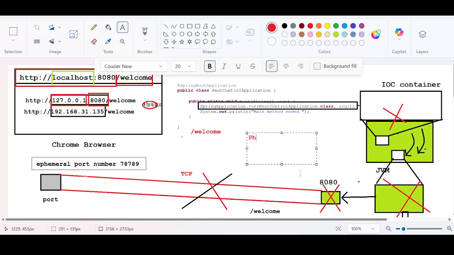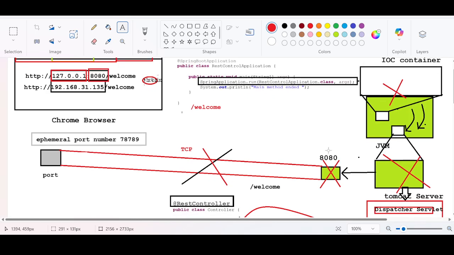What is the physical server I'm referring to here? My system, which means it is able to identify the localhost because it is up and running now. My system is running, right? Yes or no? Yes, sir. But the logical server is not running. It's deactivated. You're able to reach the physical server, but not the logical entity, the logical port number.